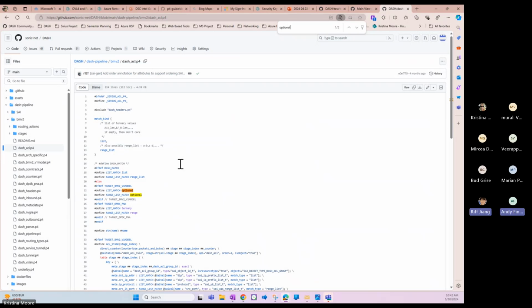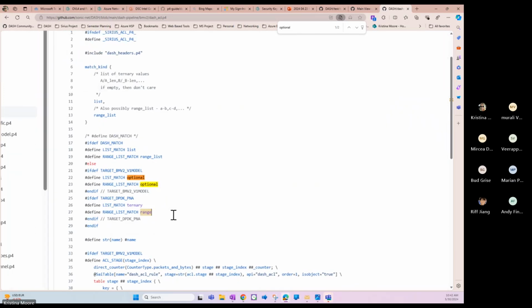Yeah, this should be LPM. It should support ternary. I think it was all or nothing, that's why it's optional. Hold on, which field are we talking about? Optional conveys a restriction that you only care about having every bit exact match or every bit wildcard. And if that's what the control plane wants, that's perfect. But if you want arbitrary masks, then ternary is better.